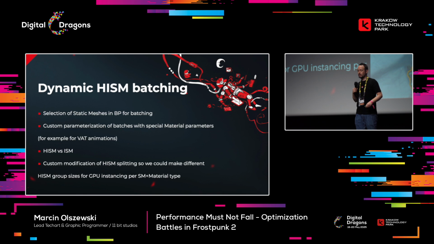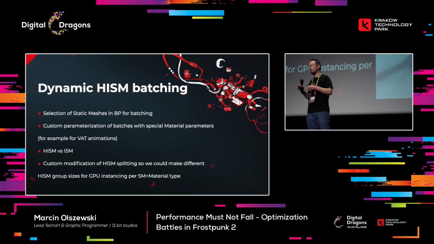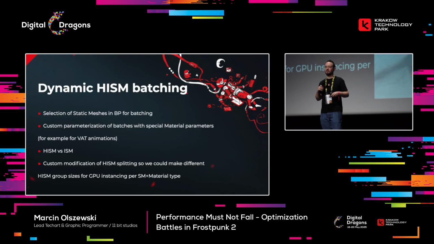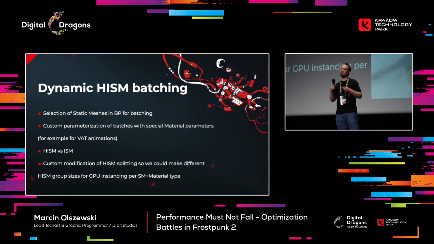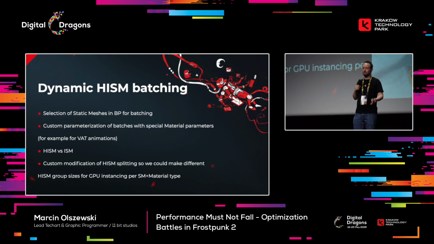So we have made a tool where you select the static meshes or other mesh-like objects, and you say, hey, we will batch these into a certain group. And it just does this. The system scans it, reacts to changes, and it's working pretty well. As you can see on the screen, that's how the Batcher worked, for example, on housing. And this case is most important for low-spec devices, of course.